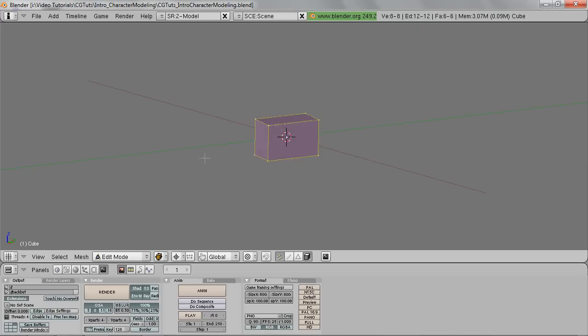And so as you can see, when we enter Edit Mode, we see all of the vertices and edges and faces that make up our mesh. Now you'll notice if I right click on a vertex and right click on the adjacent one, I select the entire edge. If I select 4 adjacent vertices, I get the entire face.